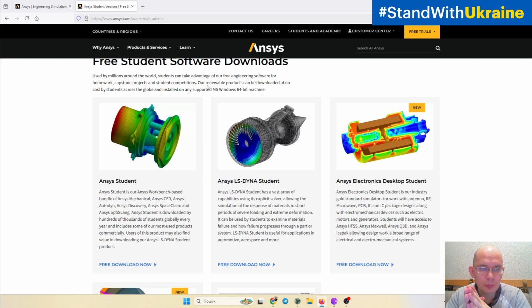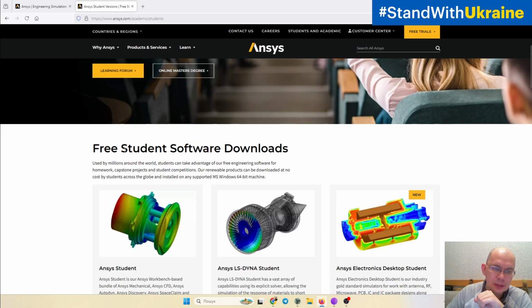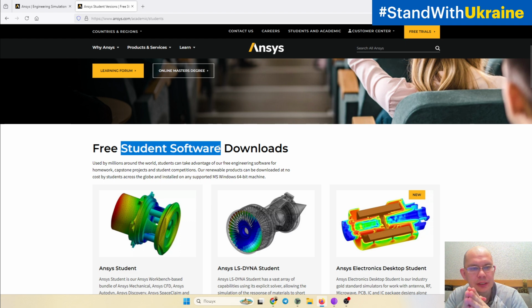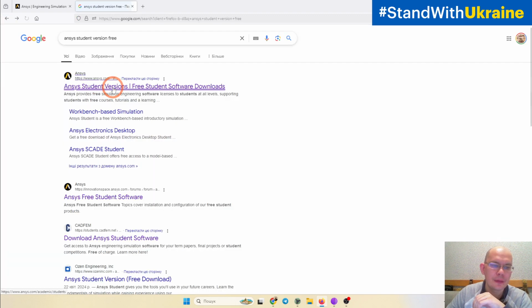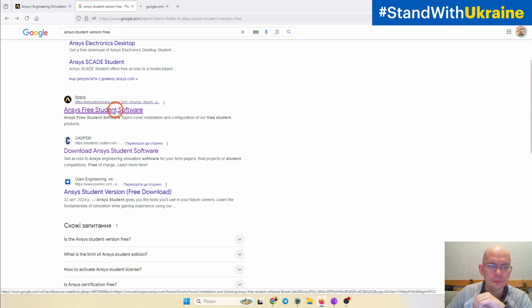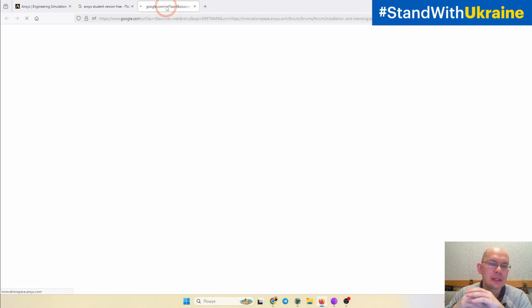And the problem is that this is student software. So if you are not a student, you can think that it's not for you, but it's not so. A couple of years ago, the Ansys company, firstly in cooperation with a big university, created a couple of online courses, and then Ansys created their own portal for self-education.